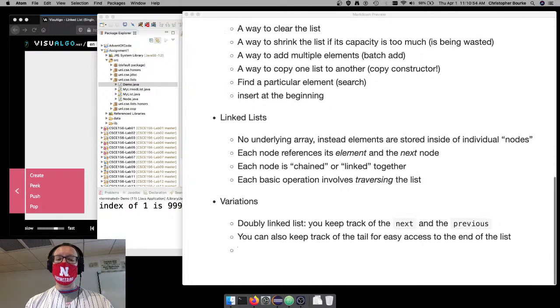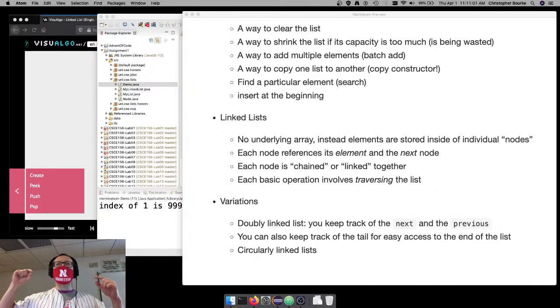You can have circularly linked lists, where with a linked list, I start at one end, it has a head and it has a tail, and that's the end, right? If I go past the tail, I fall off the edge of the earth, and if I go before the head, then I fall off the edge, right, that way. Instead, what you can do is you can take those two endpoints, bring them around into a circle. Now you've got a circularly linked list. There is no head, there is no tail. Instead, you just keep going around constantly, right?